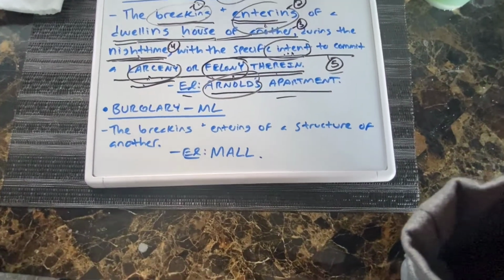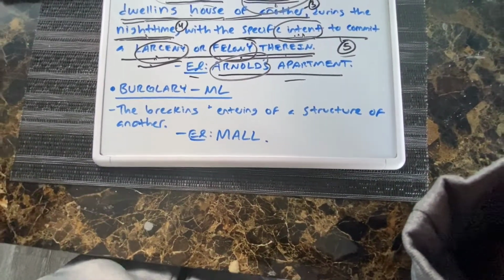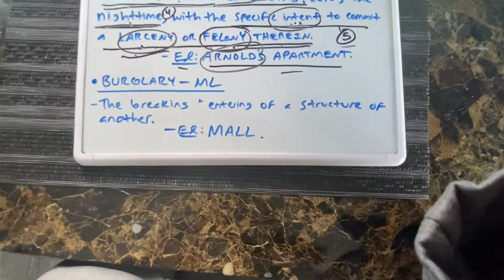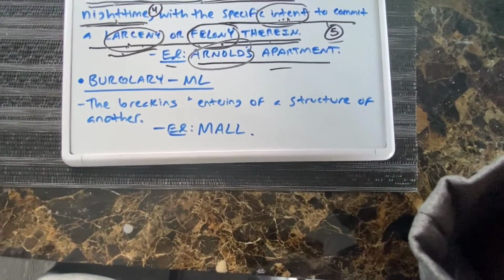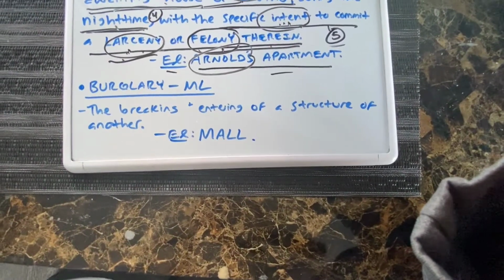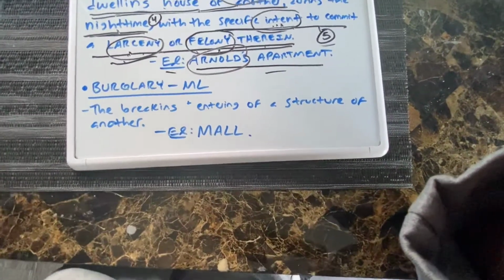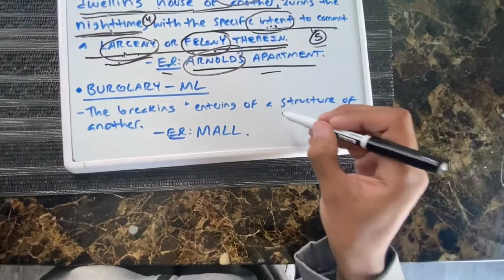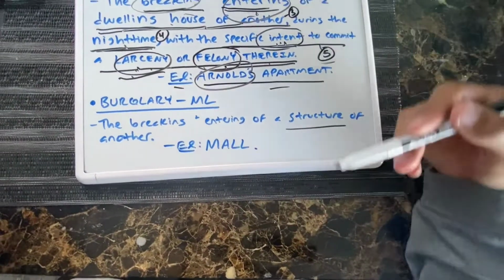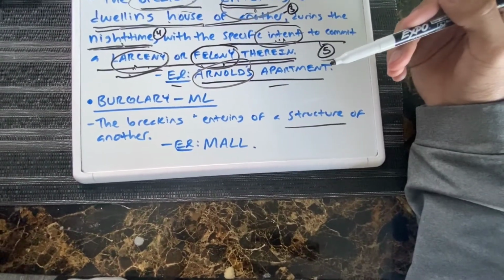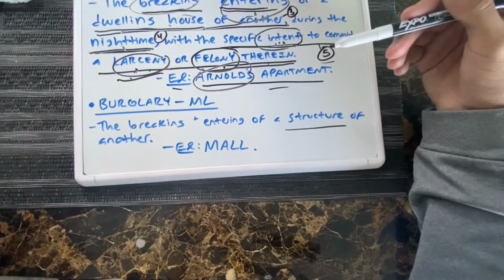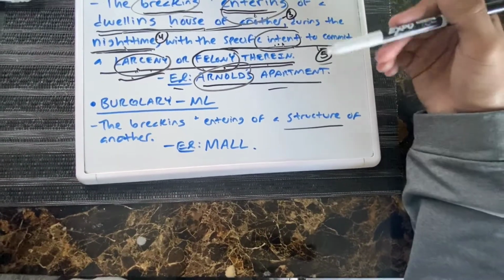Lastly, which is very straightforward, is the modern law. So the modern law simply got rid of the dwelling house of another, and the modern law just got rid of the nighttime element. So it can be any time during the day under the modern law, and it can be a structure of another. It can be a structure or a home. It could be really anything at this point. Okay, it could be someone's office. It could be someone's building.